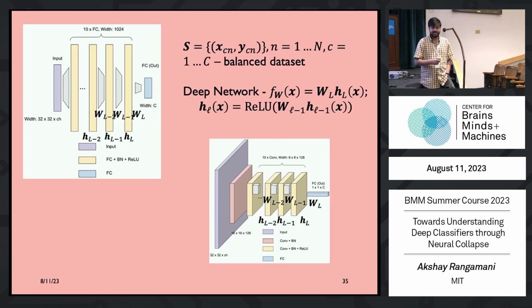So once again, we're going to find it useful to describe the feature maps at each layer with H, and we're going to index them by the layer we're looking at, and the parameters are all W. And again, we have a balanced data set. In this part of the talk, I'm mostly going to be showing you some empirical measurements, not really going to be doing any theory or math here.